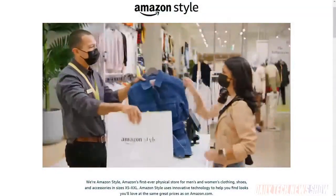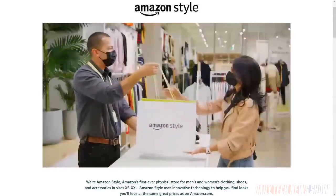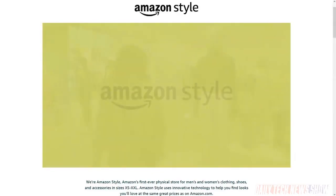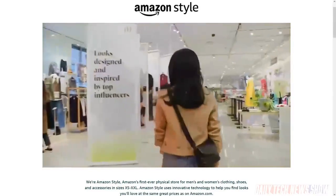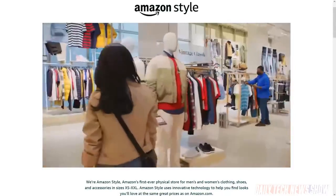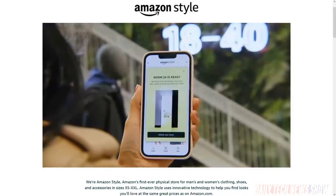The Americana in Glendale has one of the Amazon Style stores. They shut down the Four Star store there and opened up Amazon Style. The idea, if you remember when they launched it, is there's one of everything on the rack. You find the thing you like, scan the QR code, and then say send that item in my size and color to either a dressing room or a pickup location. I found a purple flannel shirt I liked and decided to send it to the pickup station. I had to wait about five to ten minutes from when I scanned it, so I sat in a little seating area and waited.